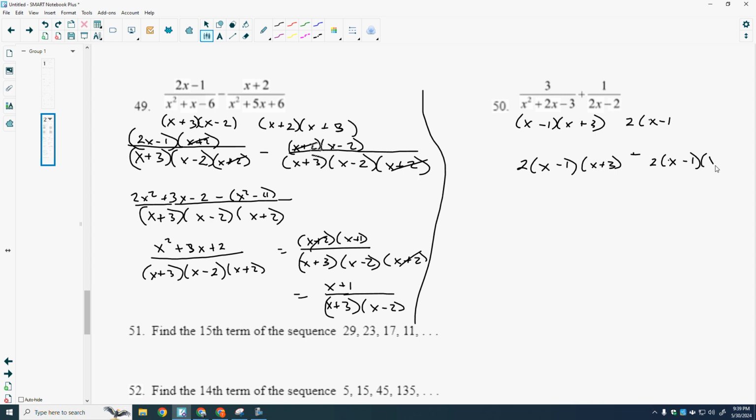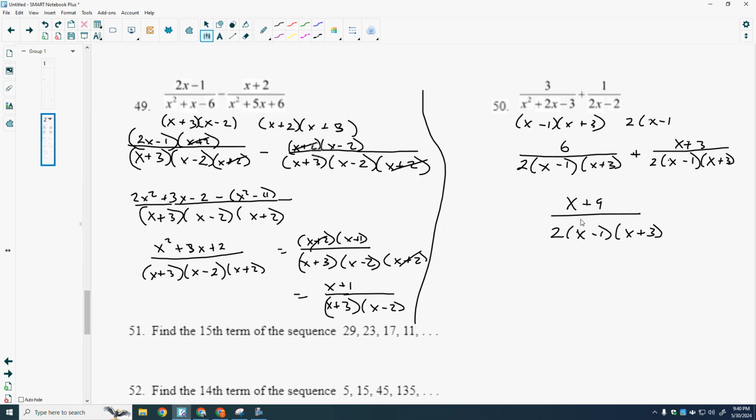Maybe I need to slow down. It's not liking to write. Okay. What is in my common denominator that wasn't in the original denominator? A 2. So I multiply the 3 times 2. What's in my common denominator that's not in the original denominator? x plus 3. Multiply 1 by x plus 3. Leave the x alone. Combine the 6 and the 3. On bottom I have 2, x minus 1, x plus 3. Nothing common in top and bottom. We're done.